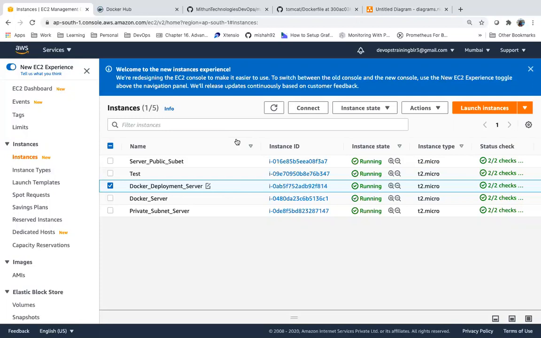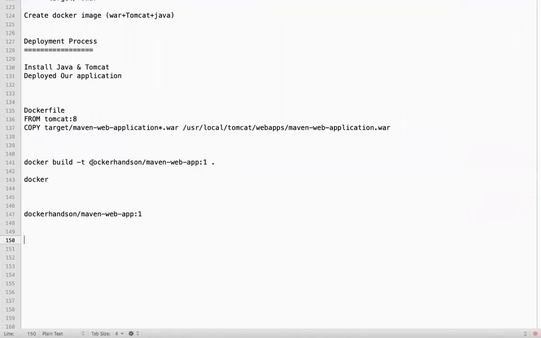-t, this is my repository name, my Docker Hub username. Like I have just given Docker hands-on. That is my username. Suppose yesterday you created one Docker Hub account, with your name, maybe something like this.